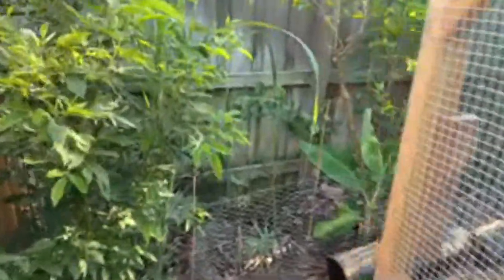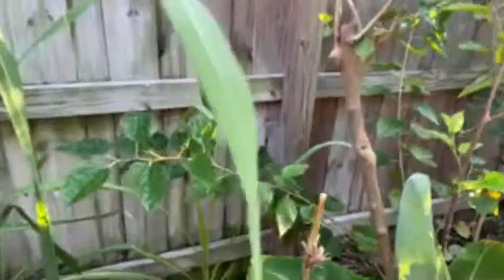And one place that I've been thinking I would like more is along this fence here. This is a hot area, and every little bit of green growing tall will help. So I think you can see I've got sugarcane already planted here, but I think I'm going to plant even more.